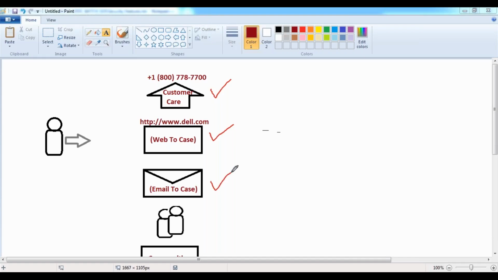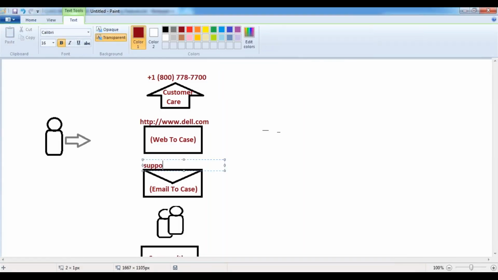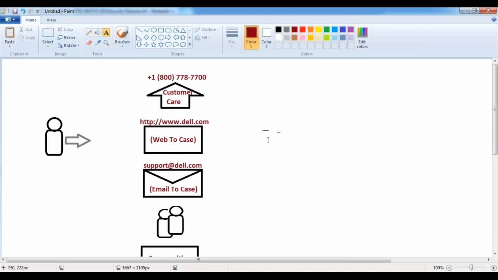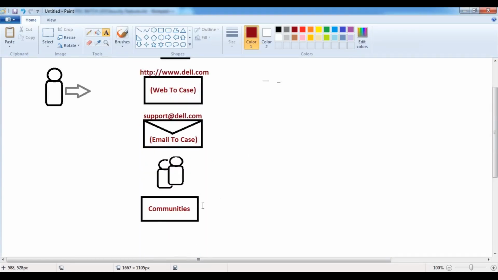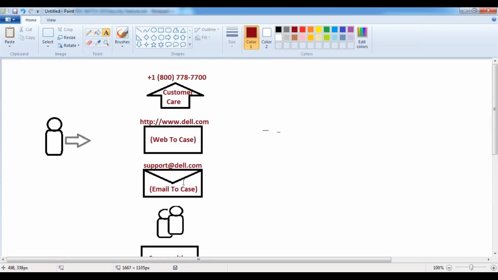Third, we have email to case, that means by sending an email notification to the customer care, for example at support@somedell.com. Then we can use the live chat feature, or we can use communities also. And one more mechanism is called CTI, computer telephone integration. So multiple channels are available in order to raise a complaint.